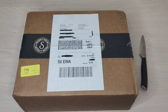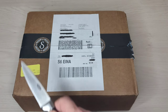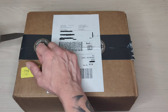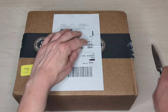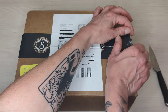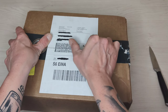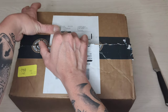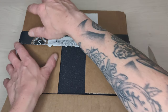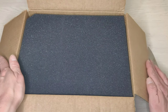So let's unbox it, shall we? This one. Let's see if it's loose. Not bad. Open it up. I'm gonna make my hands work for it. It's a good packing tape, but as you can see, it opens up nicely. So let's get the knife out of the way for a moment. Let's put it there.